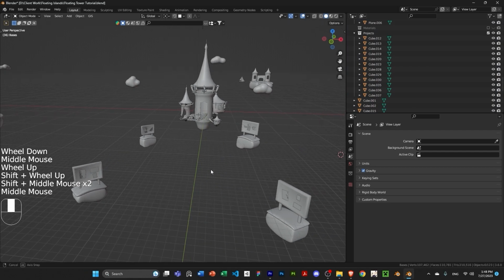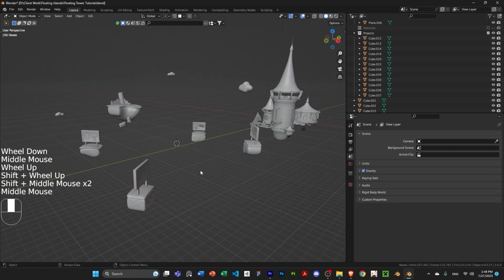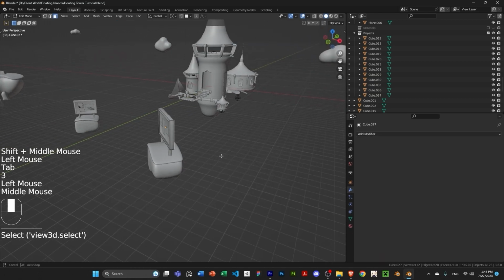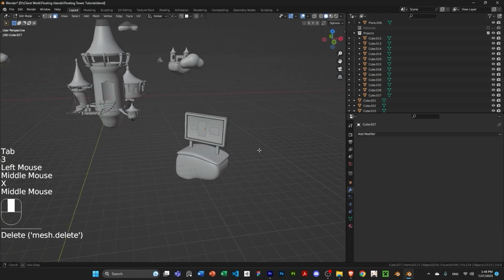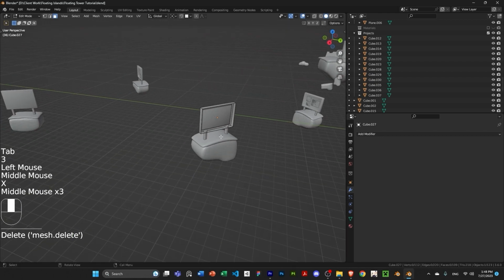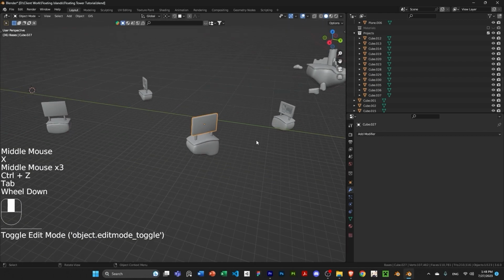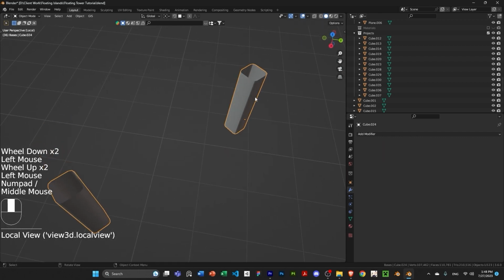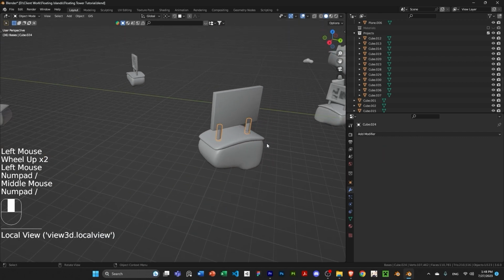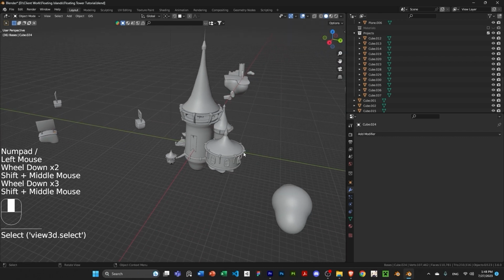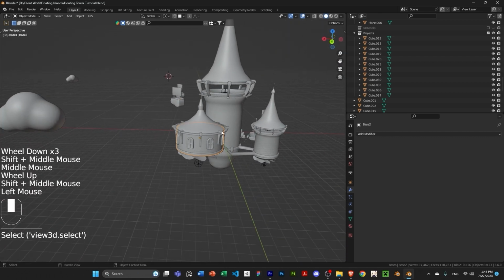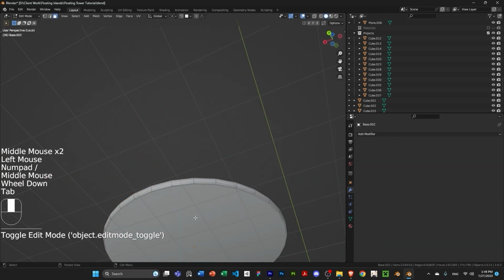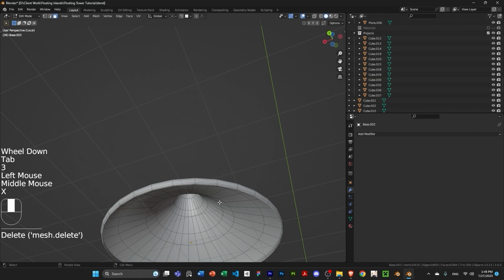Alright, now it's time to start optimizing. So again, you want to delete the faces that won't be visible. So I don't think this will be, so I'll delete that. But again, if you're unsure, it's better just to save time and not delete it. Like here, you can see this one's obvious because no one will ever know those are empty. Some other ones, like here, I guess you could delete these if you wanted to. So this one, for example, delete those faces.